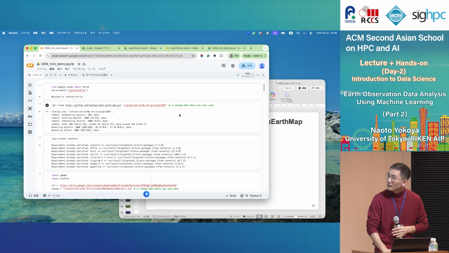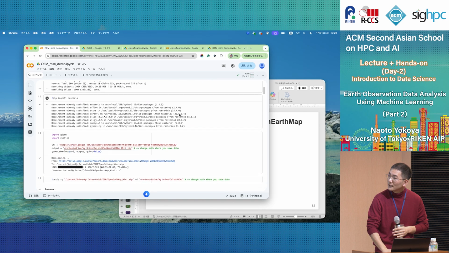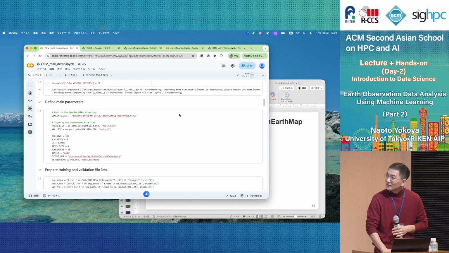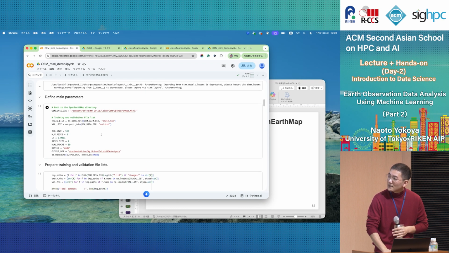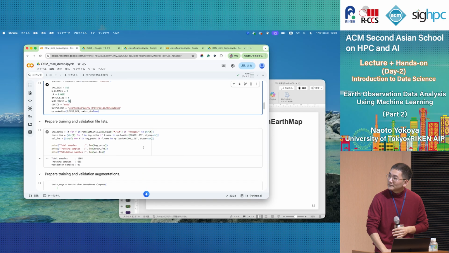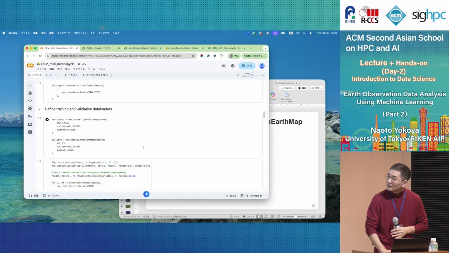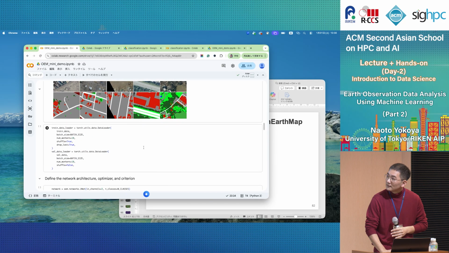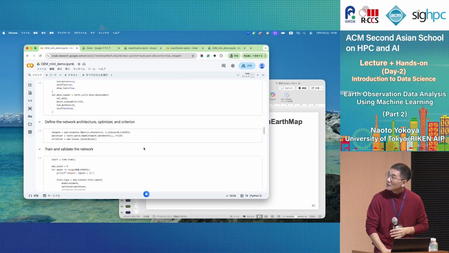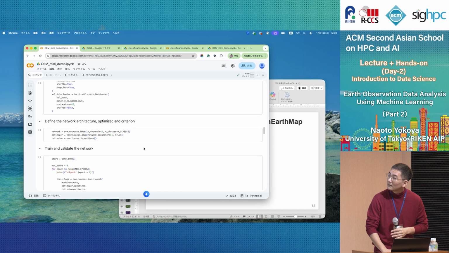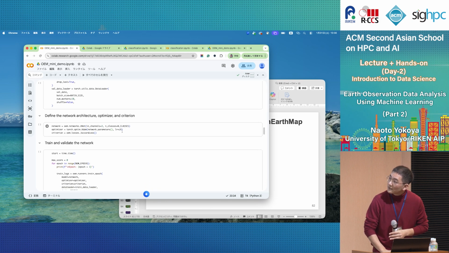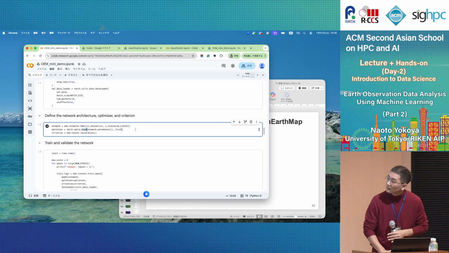So yeah, importing libraries, downloading data, and so on. Image size, batch size, number of epochs, and here is an example of images, and here is defining the network. The optimizer is set to a slightly different one, but yeah.